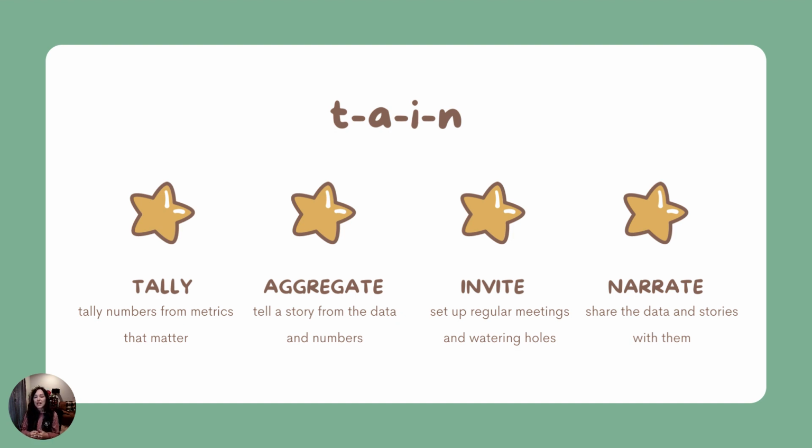And then if you haven't already, set up regular meetings for folks in your community, video calls where they can join and be part of the group and give feedback and learn from you, get feedback from you and your team, give feedback to you and your team. You can really share about how things are going. It could be an online forum, because what you're going to do next is narrate that data and share those stories with them. You really want to let them know, this is who we are. This is what we're doing. This is what it means to us. This is what it means to be a part of this and belong to this.